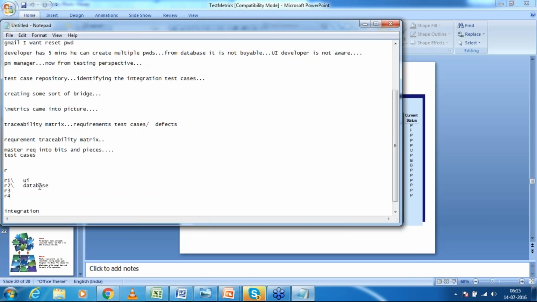He will be able to know only after seeing the requirements of the database. Because of this traceability matrix, it would be easy for us to identify the integration test cases. As an entry level tester, this is the first and foremost thing you will be handling. Okay.